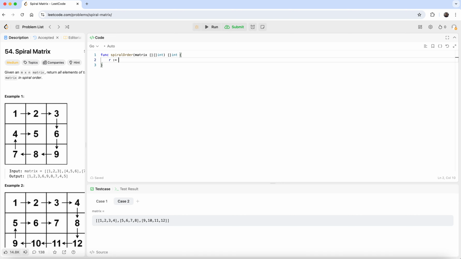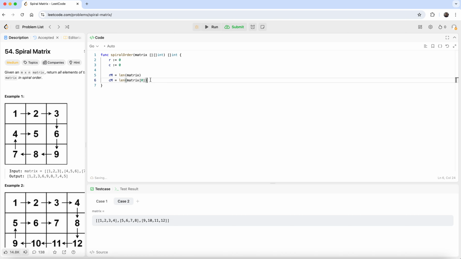So here I can say r0, that is the row starting, row is 0. Column, I'm starting column from 0, and then I want to know the row max, how many rows are here, so the length of the matrix. Then also the column max, how many columns are here, so length of matrix[0].